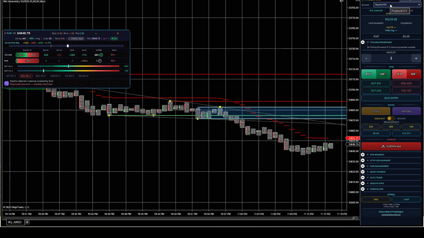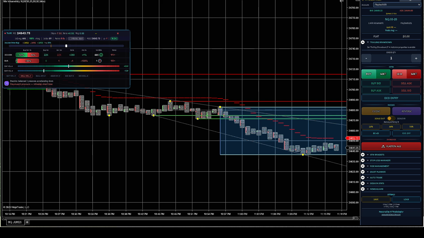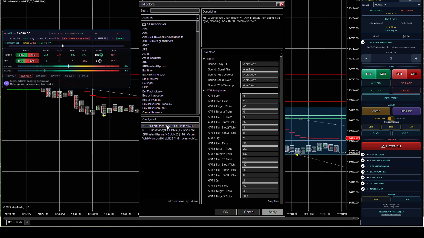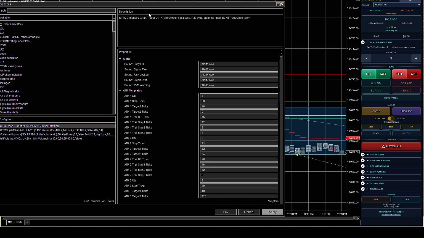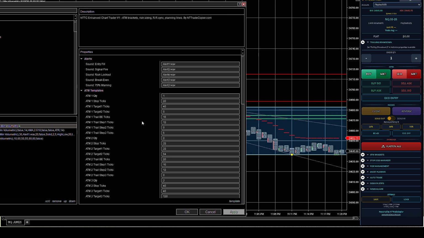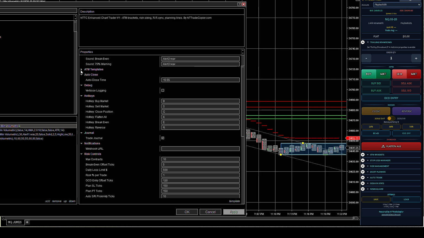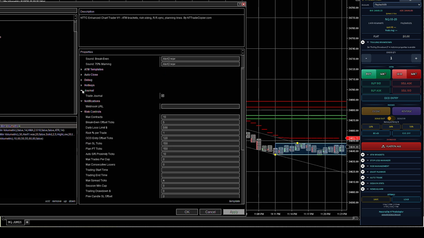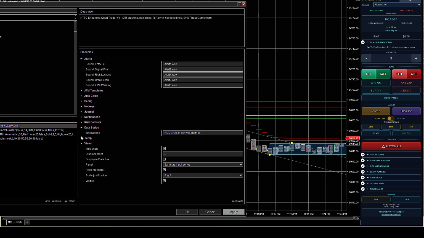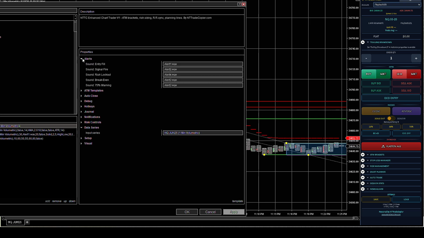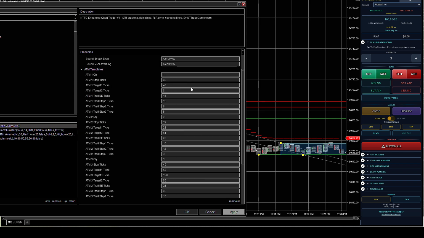Some of the basic features, I just want to make sure you understand how it works. So let me show you, starting with order quantity, right? This is the template for the ATM template. There are default presets we have configured, so you can understand what some of the presets are. For ATM 1, the preset quantity is 1 and the stop loss tick is 20. You can configure your own stop loss tick.